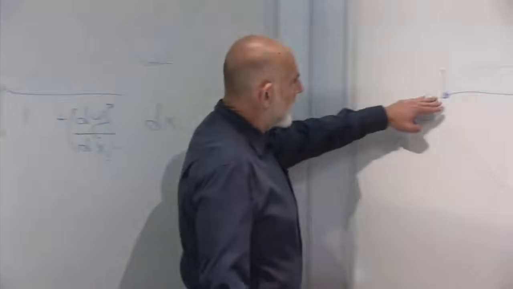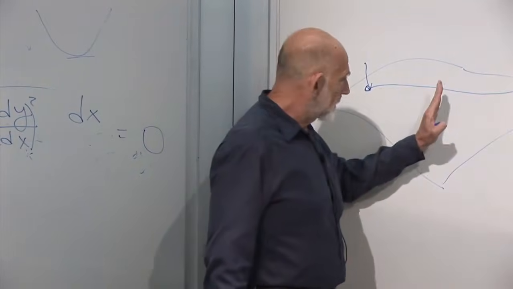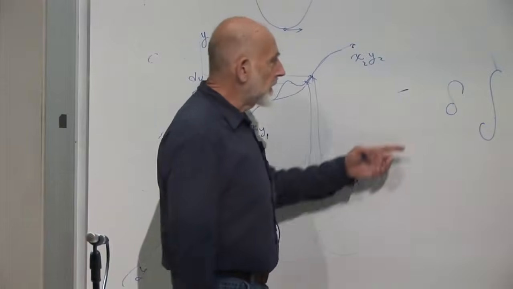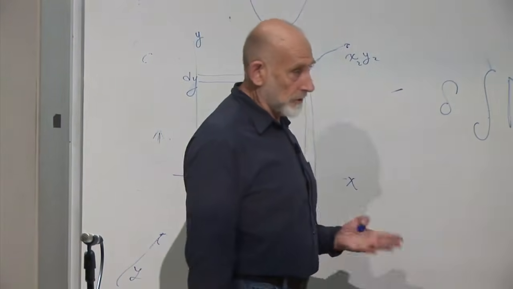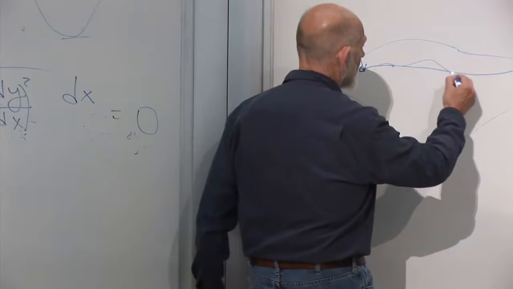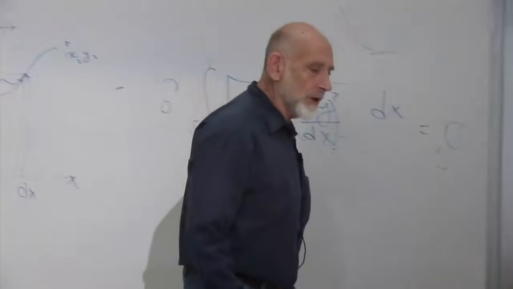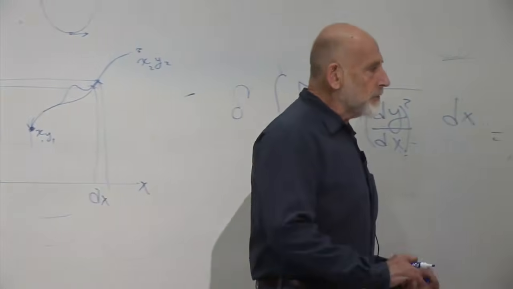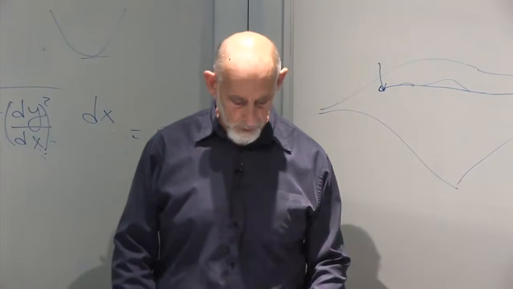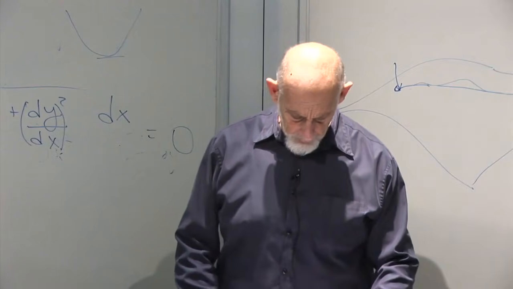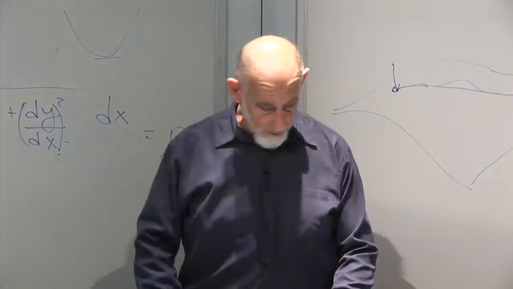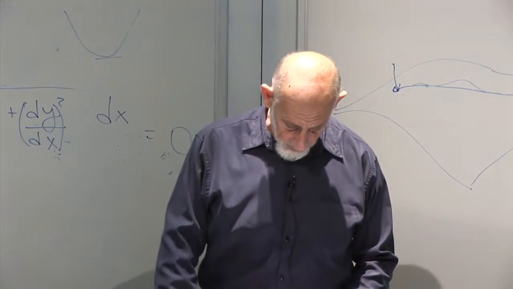The distance from here to here would be some integral, a sum of little incremental pieces, and the condition that it's minimum or stationary would be that its variation is equal to 0. When you do what? When you change the trajectory a little bit. Not trajectory, but the line a little bit. So that's another example: the problem of finding the shortest path between 2 points. The shortest path between 2 points on a curved surface is called a geodesic. And a geodesic on a flat plane is a straight line. Okay, so we all know this.